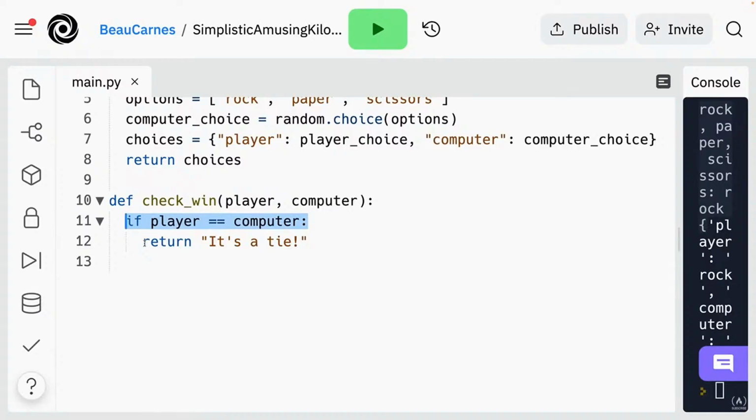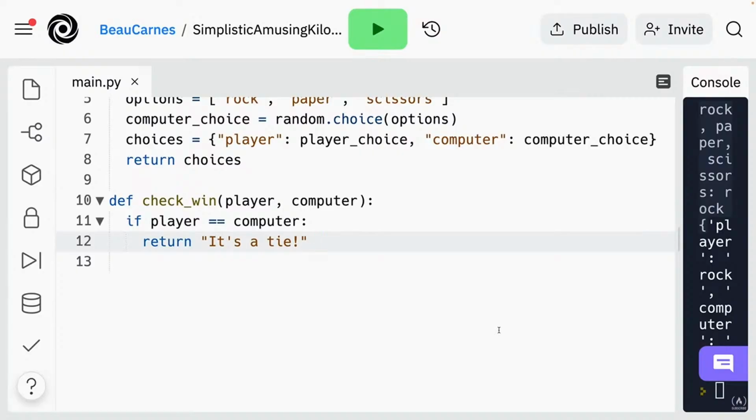And just to make you notice this, see, this line is indented within the if statement, which is indented within this function. And just a really quick thing to note, for a return statement, parentheses are optional. So I could also add parentheses like that, but you don't need them. But for now, I'm just going to get rid of them. So currently, when there's a tie, the program now returns it's a tie. But how does the player know that's true?